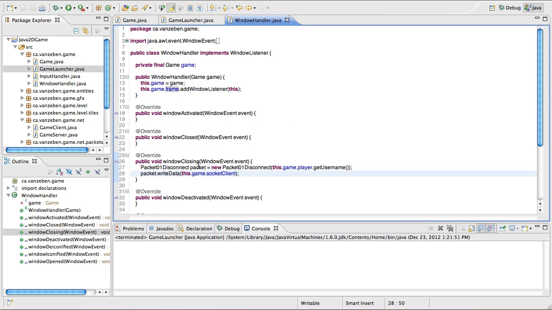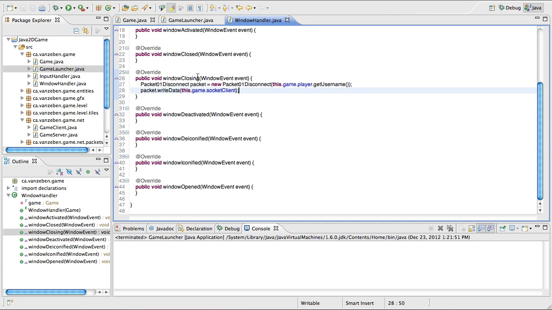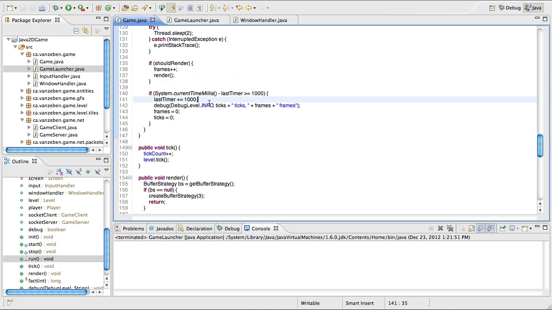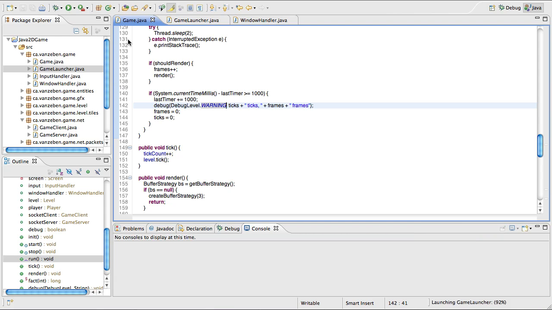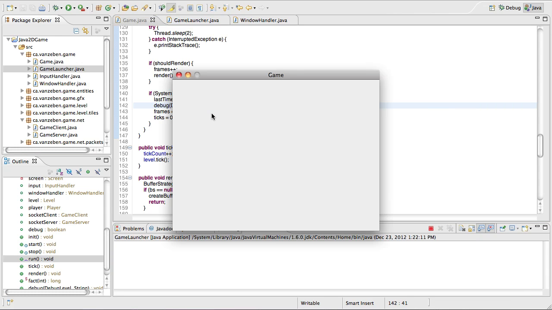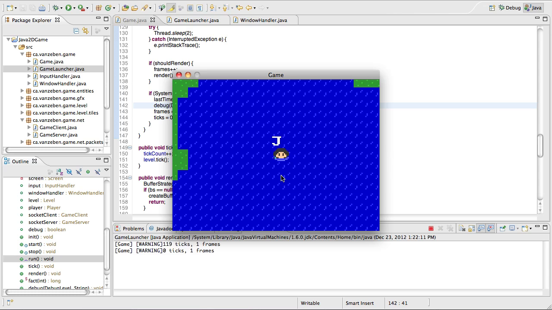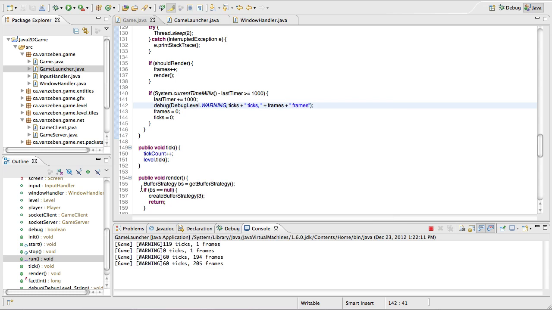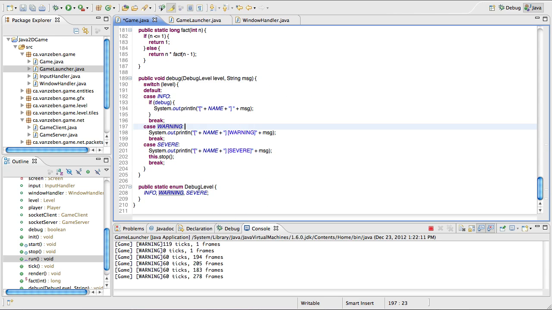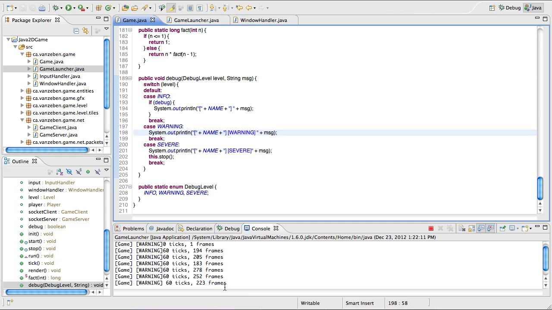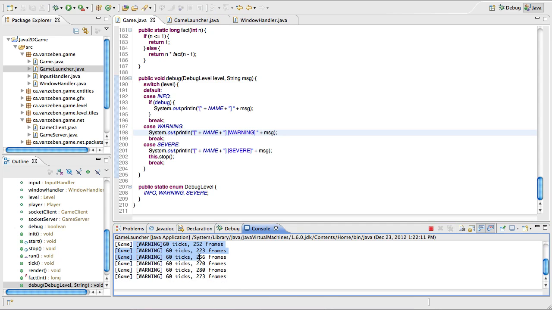Now for the warning one, let's just verify the warning as well. We're going to do debug level dot warning. So that's how you change it to a warning message. Now you just prefix it with a warning. And we'll run it again. No. Okay. And you'll see now it says warning in front of it. And I actually do want to put a space there. Didn't intend to not have a space, so there's a little space now, and it'll prefix the warning message. So this is nice and apparent that there is something going on with this line.